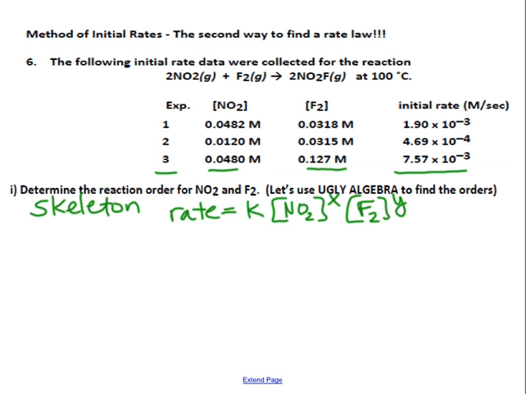So the first step to this is we're going to look at these and do ratios of experiments in order to find some of these powers. First thing you do is pick 2 experiments where one of the concentrations doesn't change. Now this is real life data, so I'm going to start with experiment 1 and 2. In experiment 1 and 2, you can see that they have pretty much the same concentration. Since it's real life data, you're probably not going to have the exact concentration, but that's pretty much close enough.